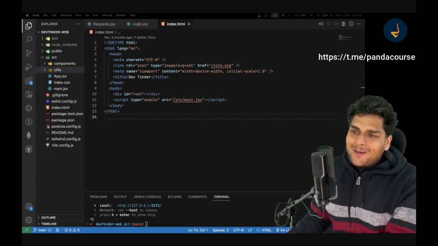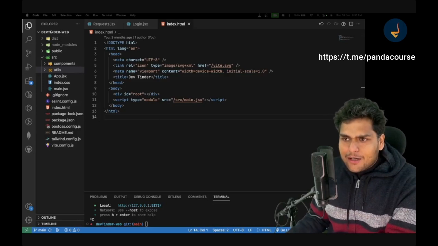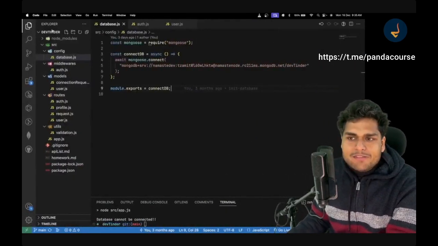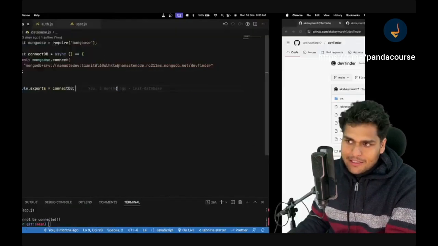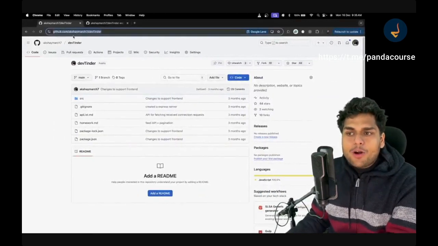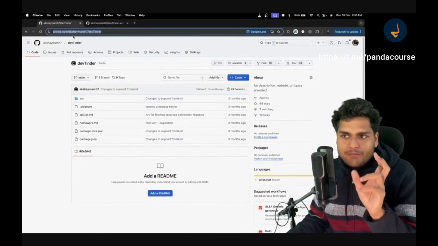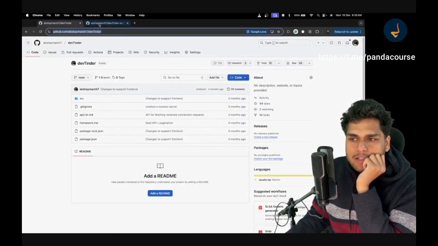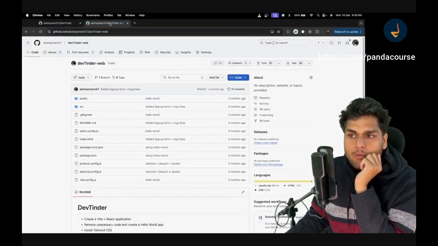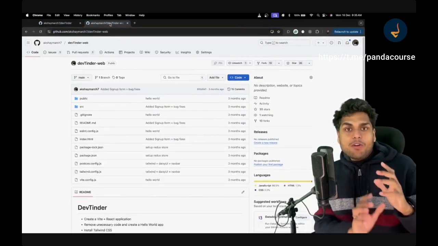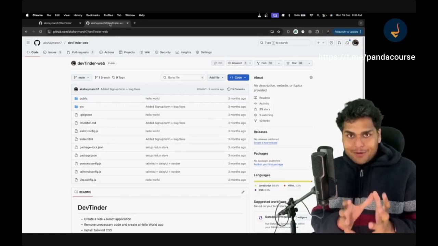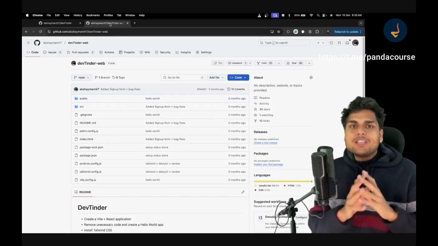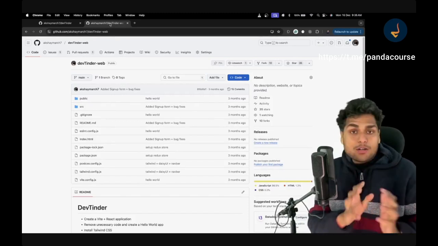So we have this DevTinder web, which is the front-end microservice. We also have this DevTinder, which is the backend microservice. And now we have already pushed our code to GitHub. So now I have my front end as well as backend repositories on GitHub. What we have to do now is create a server and then deploy our application onto that so that we can access it from all across the internet.